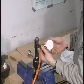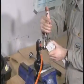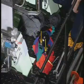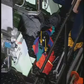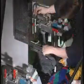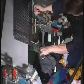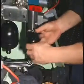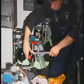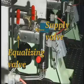Repeat the pressure testing procedure. Refer to procedure 903 for the specified nitrogen pressure. Check the condition of the gaskets before mounting the accumulators. Mount the accumulators. Finally, close the equalizing valve and then open the supply valve by returning both handles to the vertical position.